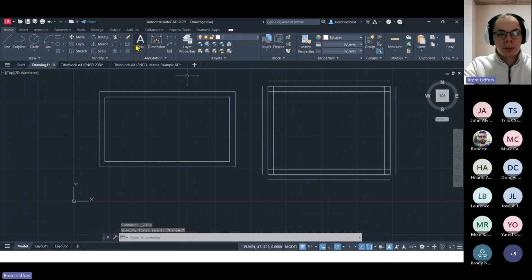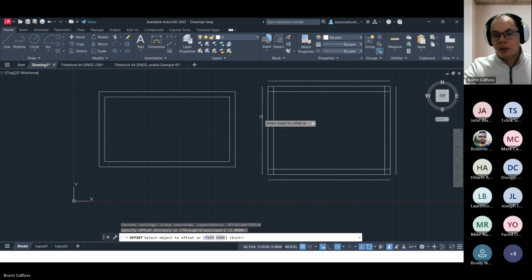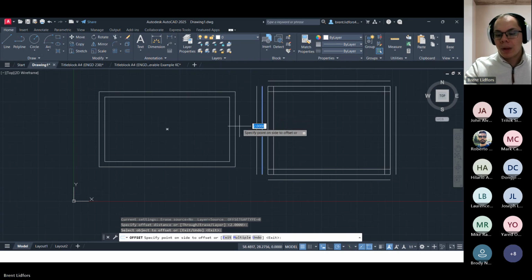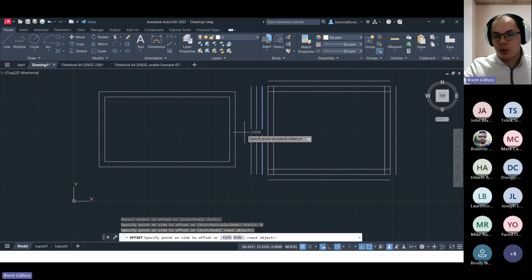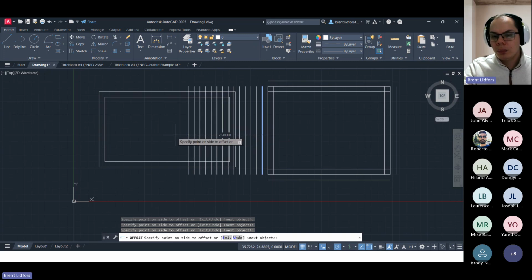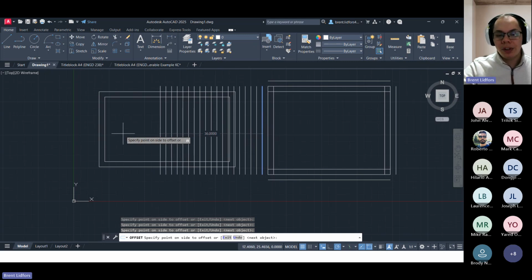On the other hand, though, if we do offset, set the distance, choose the object here, I can use my down arrow menu to go to the option for multiple lines. And this will allow me to do multiple offsets kind of in one go without having to go back and select the line, make an offset, select another line, make the offset, go back and forth. This lets me kind of rapidly do a bunch of offsets at once.